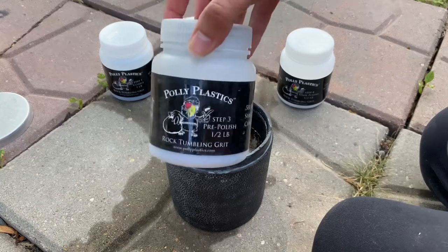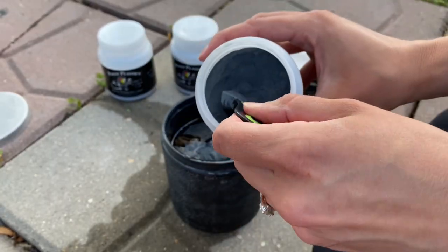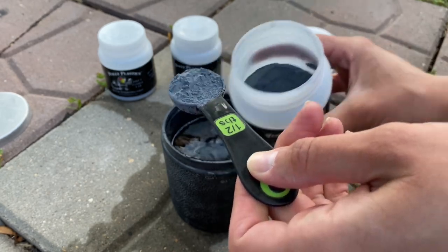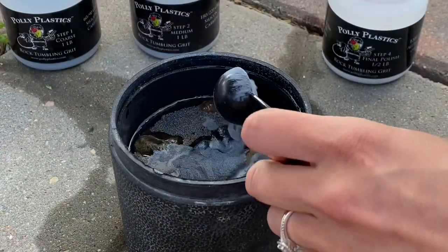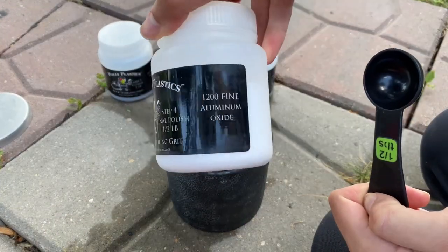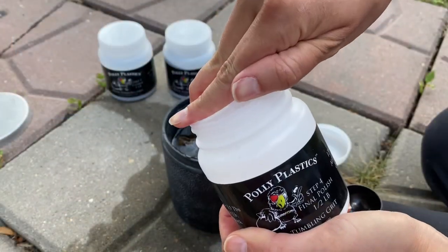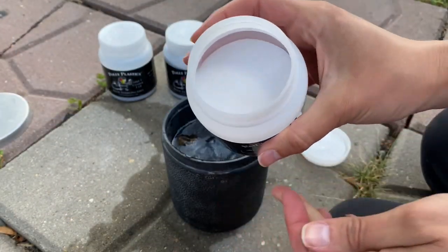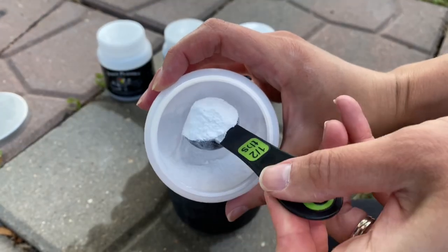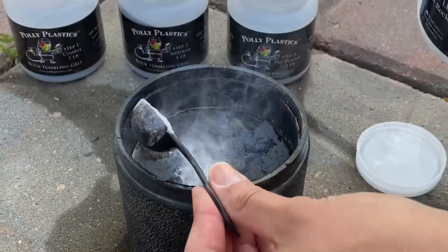Next is step 3. And here's what this one looks like. As you can tell, this one is a really fine powder. So we will take 1/2 tablespoon of this one. That looks pretty even. And we'll plop that in here. Time to add step 4. We have our one different one, which is the aluminum oxide. And this one will be the finest powder of them all. You can see here, this is the polishing powder, which is white. So we will take a final scoop of polish and we'll pop it in.